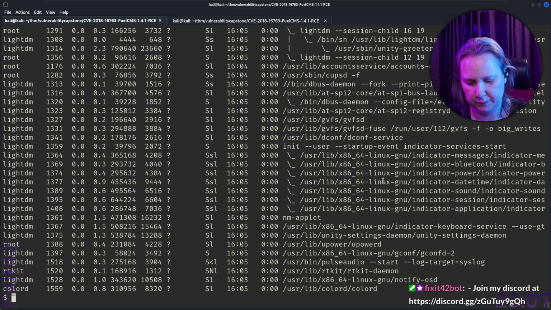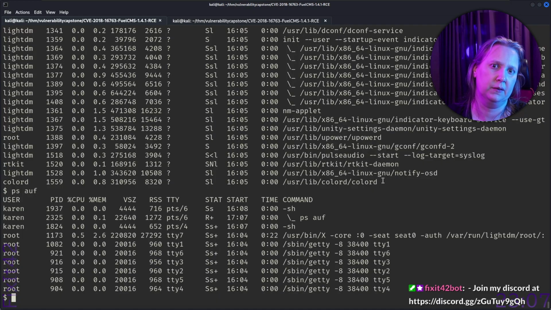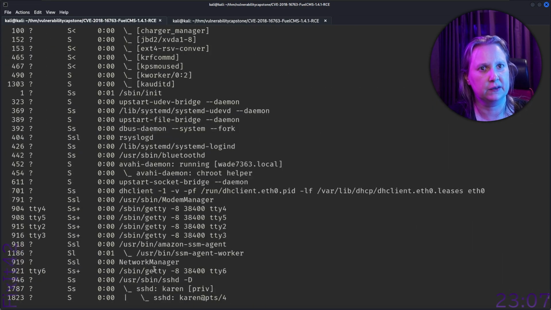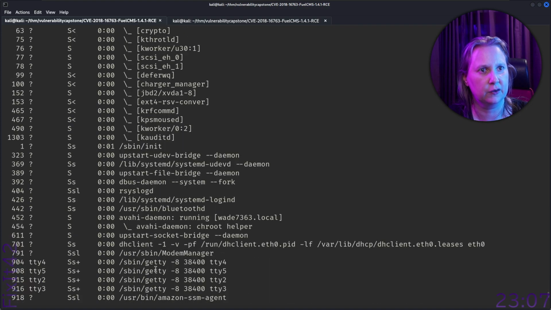So if we do ps auf, we only get this because we're not doing x. And if we were to do ps axf, we get this. Right, so this is kind of nice. We're skipping the bit in the middle so we can see the long names.